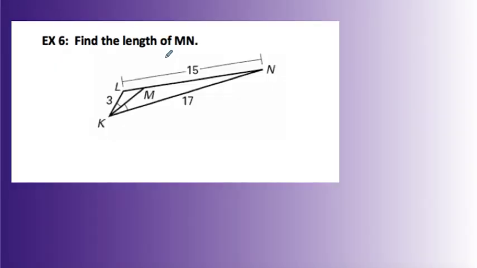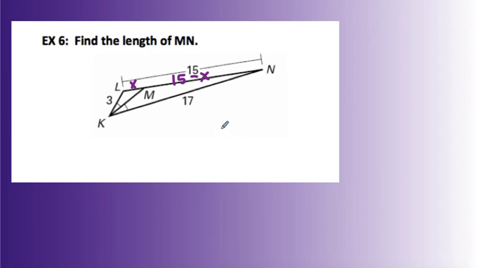You try it, actually. Why don't you press pause and try it, and then turn back on and see how you did. Okay, so you're back. So hopefully you noticed that the whole length, LN, was 15, so you had to break it up into x and 15 minus x. Now, you don't always have to do that. You have to really pay close attention to what they give you. In this case, they gave me the whole length, so I had to break it into parts.